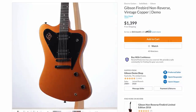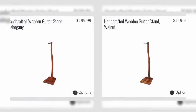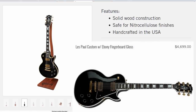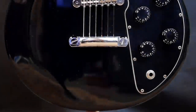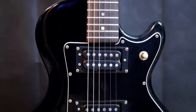I'm surprised they haven't custom commissioned like a clear acrylic plastic version of that stand, because that's just the regular Gibson stand. They run you like $200. I think it's worth it, but when you have like $5,000 to $20,000 guitars, you know, $200 doesn't seem that much. But if you're rocking an Epiphone that only cost you $500, I can totally see why $200 just seems out of the ordinary. There's definitely cheaper guitar stands out there, but I like the way they look. They work well for my B-roll shots.